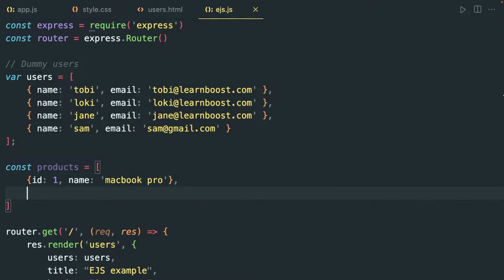So let's write another phone product, id 2, name, let's write something not iPhone, something else, Samsung Galaxy S23 Ultra, okay.